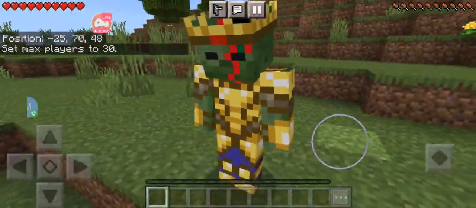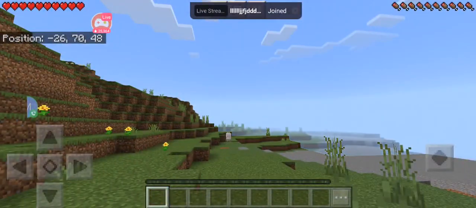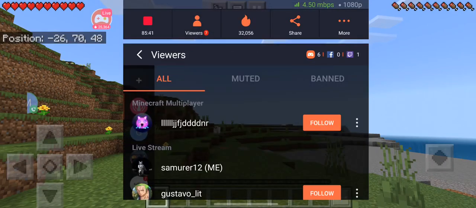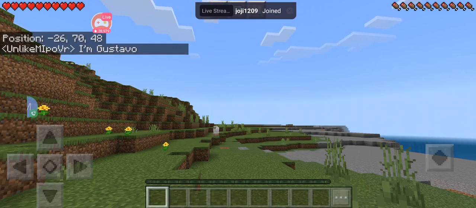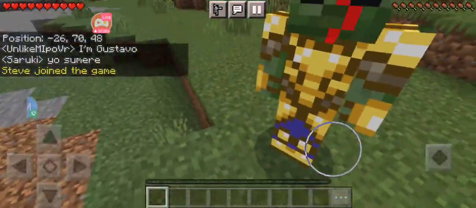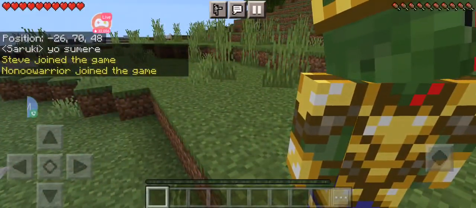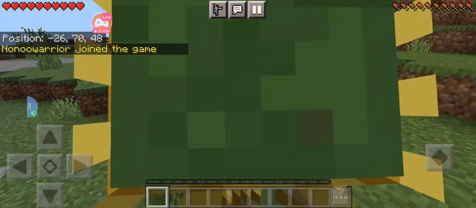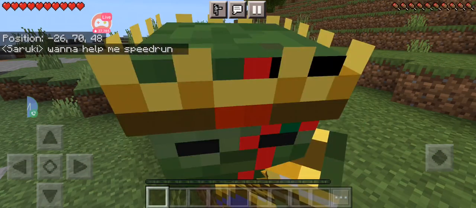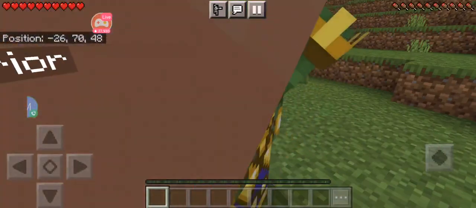Yeah. Is that just your skin? Holy snap. Dang. Now okay, you were doing it correct. So yeah, I think now 30 people can join actually. I just realized. Oh, you're Gustavo? Holy snap. Is that your skin? Dang. Dude, I thought it was just like pure gold armor over here. Oh well. Oh man. Okay. That's pretty legit. Alright, I guess I learned something new in the process. So I guess that's what makes streaming so special. Because you get to learn something new.